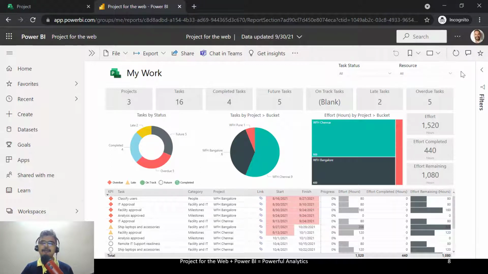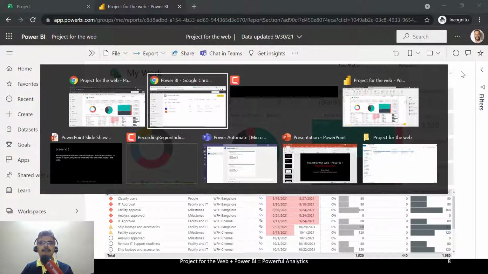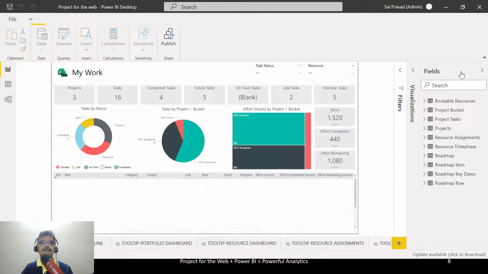This is good for collaboration, but what if you don't want this feature? Maybe you want to protect the data so that they are able to see only the tasks that they need to work on. So this requires that we set up row level security as a part of your data model. So I'm just going to go back to my Power BI desktop.